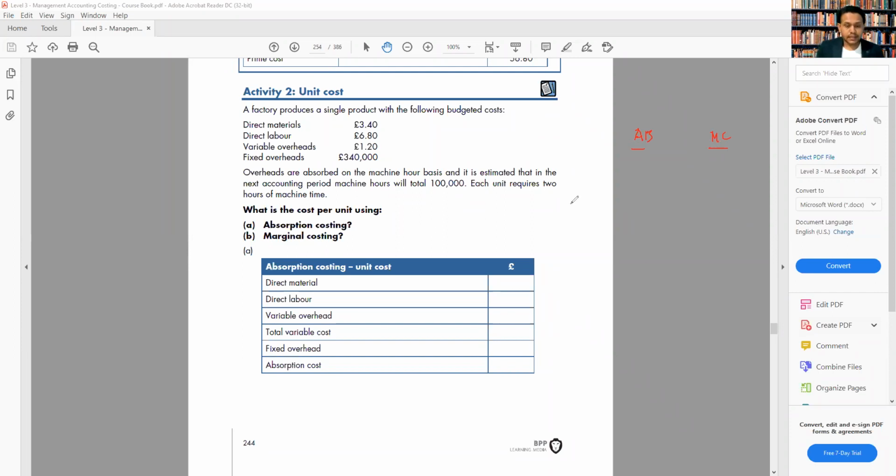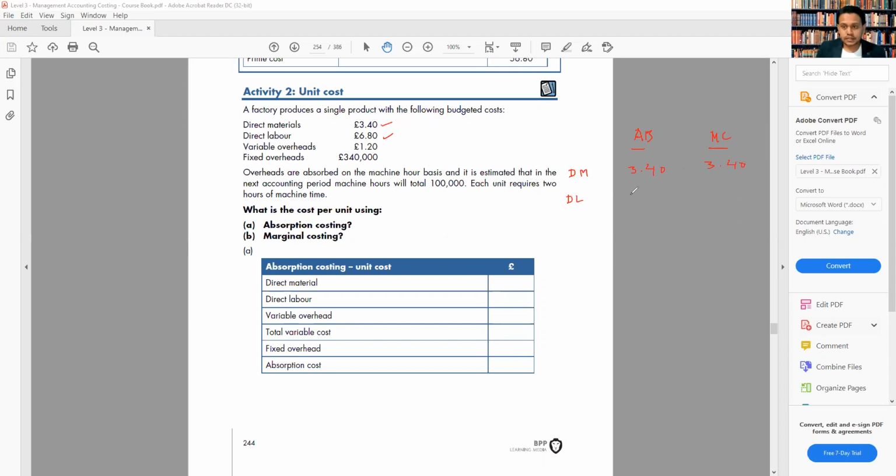So let's start with the direct material. Direct material will be the same for both. That is 3.40, 3 pound 40, the same. The next one is direct labor. That's also a variable cost, so that will be the same as well.